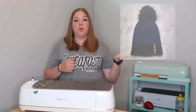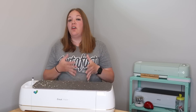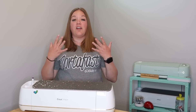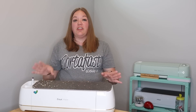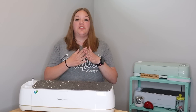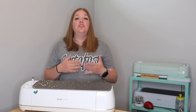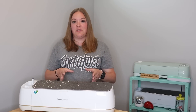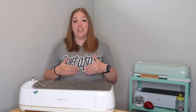You can also make tags for beanies, which are great especially when fall season comes around. There are so many people that use knitting machines, hand knit, crochet and make really cute beanies and they need little tags to go on them, and they can make the tags customizable. You can cut the faux leather, make the HTV, everything can be done from the Cricut, and you can even provide the Chicago screws that go with it and sell them a whole kit. It's pretty inexpensive to make those items because they are quite small, so you can fit a lot of those items on a single sheet of faux leather.